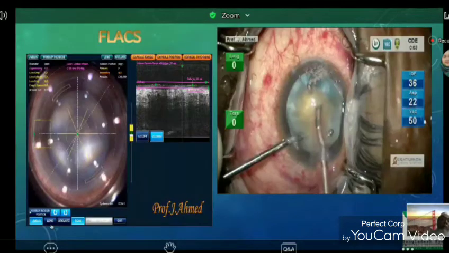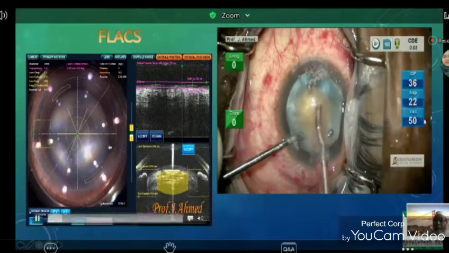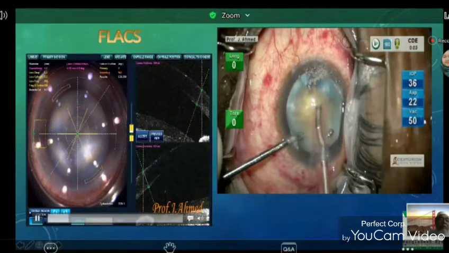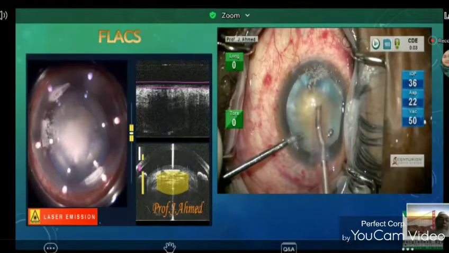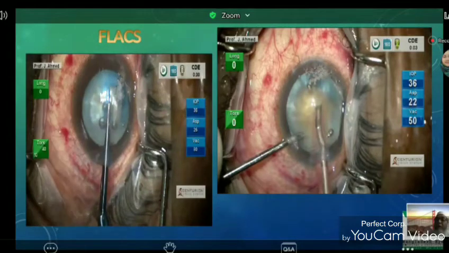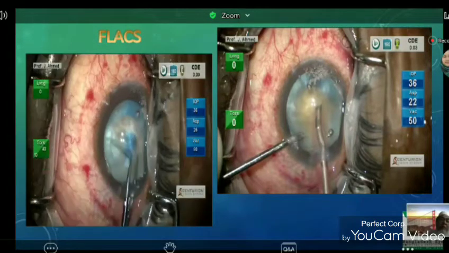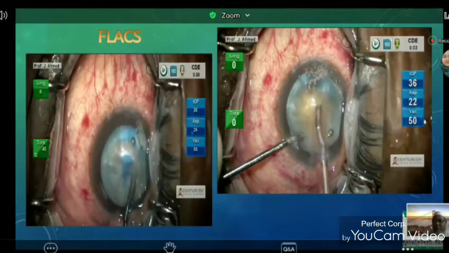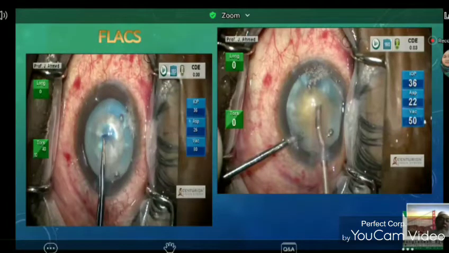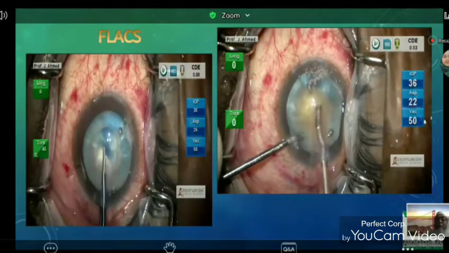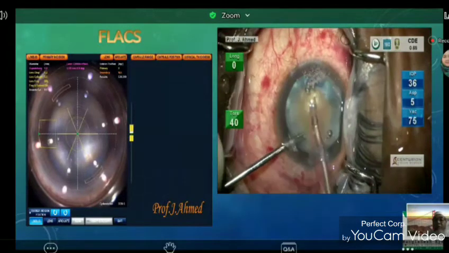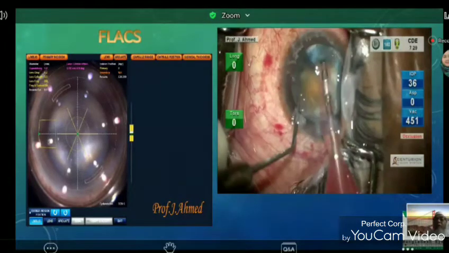So if we can complete the rexis, then the management becomes easier. And another good way of doing rexis is using femtosecond laser. The femtosecond laser works in a closed chamber, and if it is affordable and available, then we can use femtosecond laser, and it is a good way of tackling the rexis problem in hypermature cataract. By using the femtosecond laser, in some cases a small tag may remain attached, but it is very easy to remove that and complete the capsulotomy in a very good way.